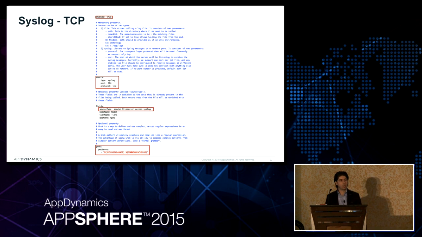On the log side, now we can bring in syslog data through TCP. There are many customers who are not necessarily writing syslog data into a log on disk. They are sending syslog data over TCP. So now we can listen on any port you want us to listen on, and we understand the syslog. So we bring it in, we parse it for you, and then it's ready in the platform. As you see in here, you just need to tell us which port we need to listen on. And then we have the grok pattern, which I can cover more in the following slides. And then we can parse the syslog data for you.